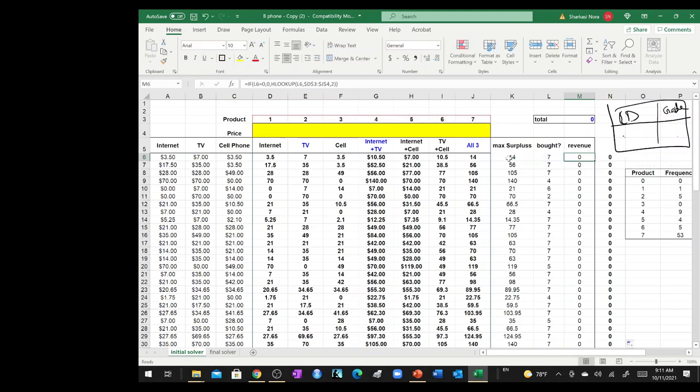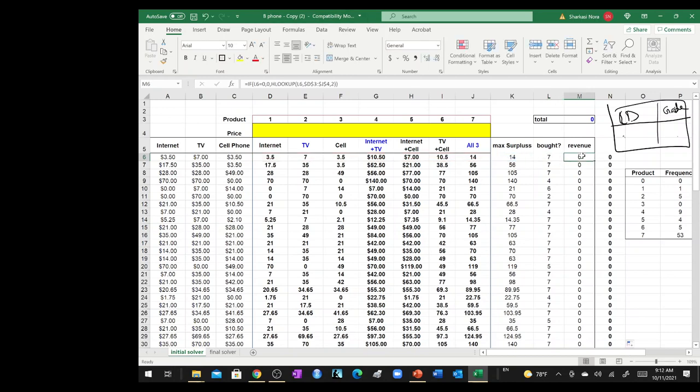Do you see? I want to show you the difference. If you're thinking that you don't need the if statement, please think again. Over here, we said if this value, the surplus, is negative, then give me zero. Meaning the maximum value is negative. This means all the values are negative. So if the maximum value of all the values is negative, this means all the values are negative, and this means there will be no purchase.